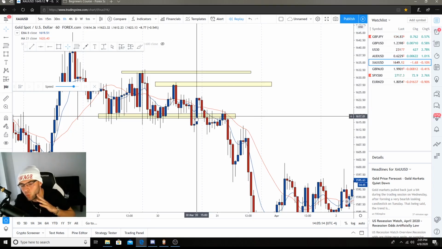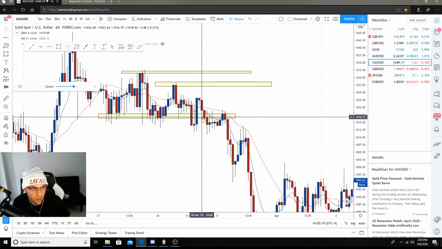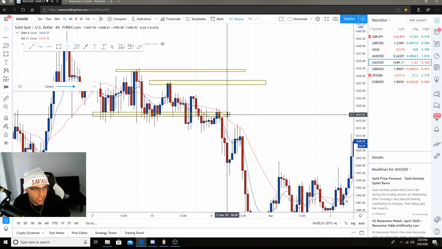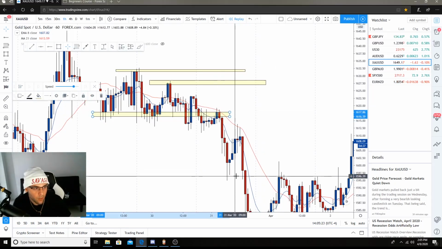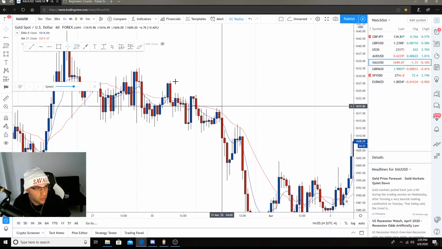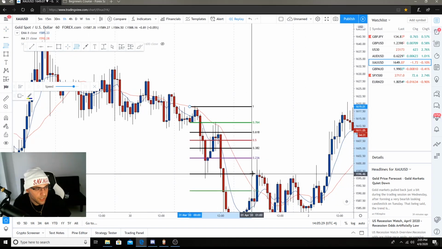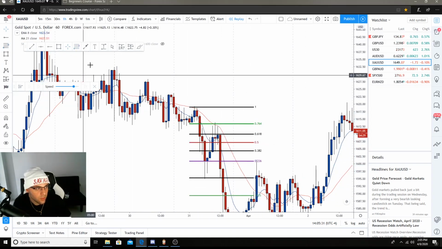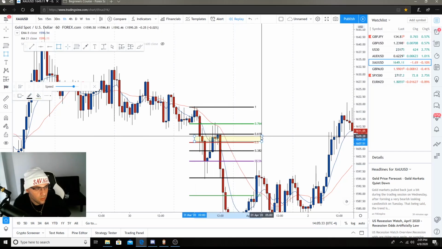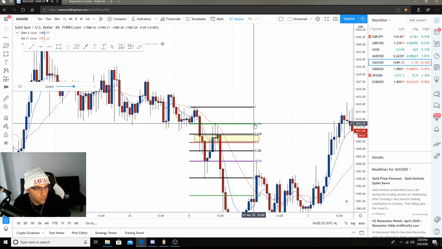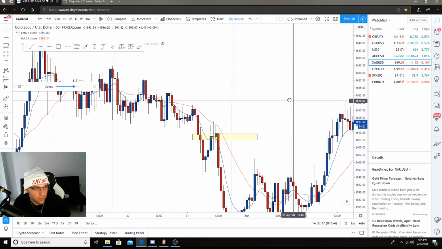So what are we going to do? We're going to patiently wait for a break. So now that we have a break, as you guys can see, boom, we broke above under here. So now we're not worried about what's happening here. Look at that. We run our Fibonacci from here to here. What happens? Golden zone. What are we going to do in the golden zone? Boom. We're using multiple confluences at this point.